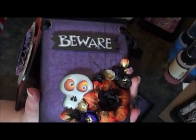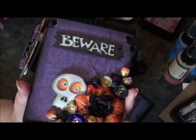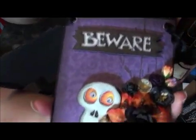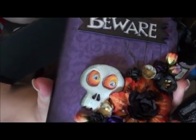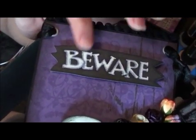And then the very last panel, I was a little unsure for what I wanted to do. So when I'm unsure of things, I always resort to flowers. I just love flowers. Gotta put them on everything. So for this one, the paper here is one of my favorite Halloween patterns. It's really, really cool. And there are bats on there. I think the flowers are covering them up, but there are little bats. And so I distressed the edges, and then I put this really cute Beware sign, and this is from the K & Company die cuts from last year.